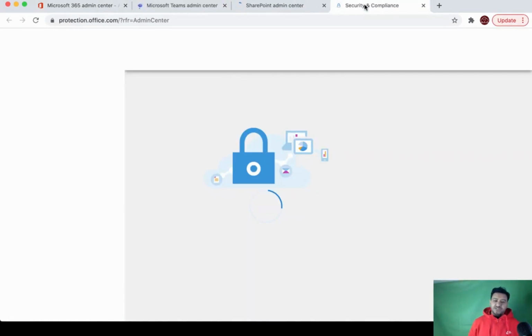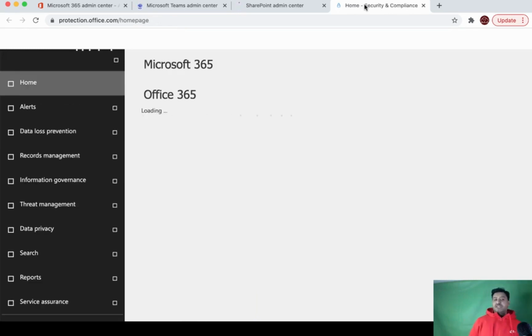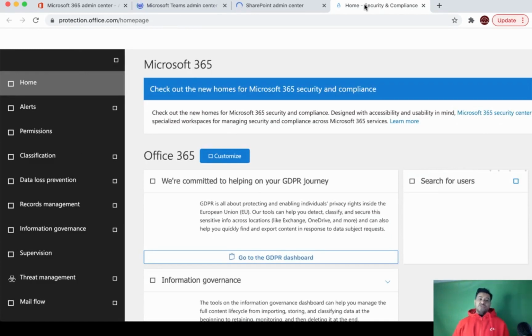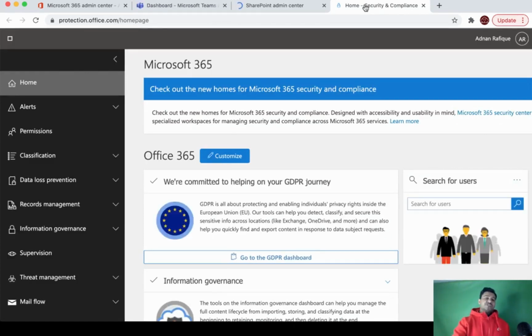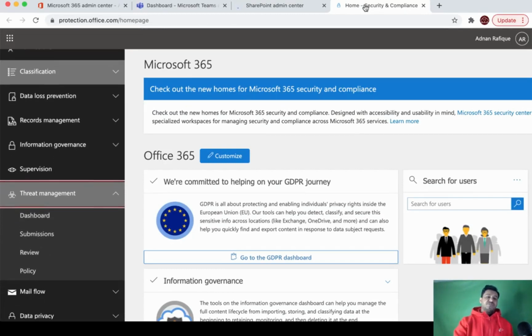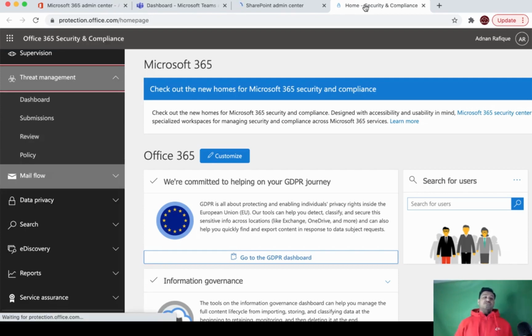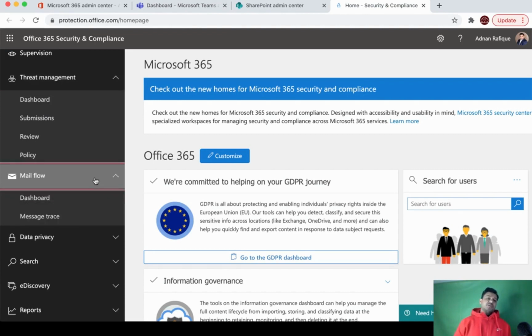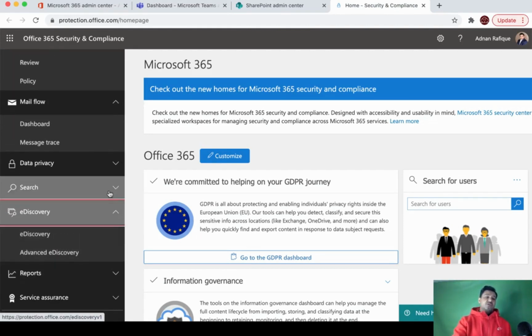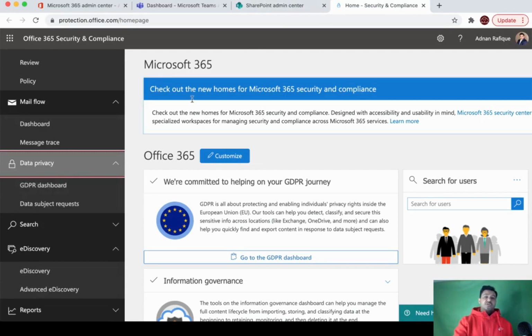So security and compliance, as I told you before, is a separate admin center. You can take on creative tasks depending on the size of the organization and the licensing you may have. There are state-of-the-art features like threat management, records management, DLP, data classification, permissions. You can even go to mail flow. You do not want to give somebody access to Exchange admin if they want to search against some mail, so a security admin can come and do the work. That's the beauty of these roles in the RBAC model, where everything is specifically designed for a particular role. For example, e-discovery is very well known and common, and now we have GDPR, for example.